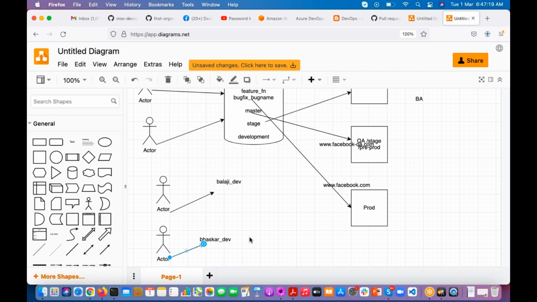Clear? Anybody have any questions on this branching strategy? Guys, it is very, very important. You guys can explain it, the same branching strategy. Just tell them. This is the branching strategy which the development team is following. Clear?